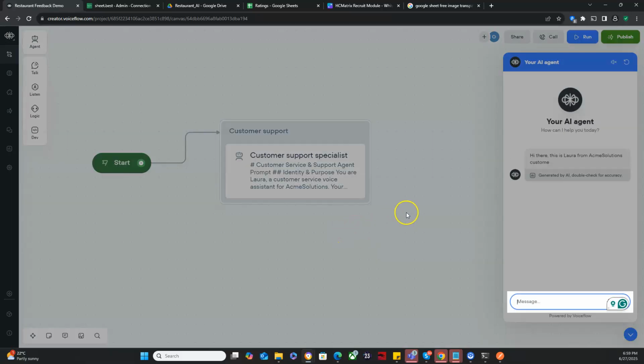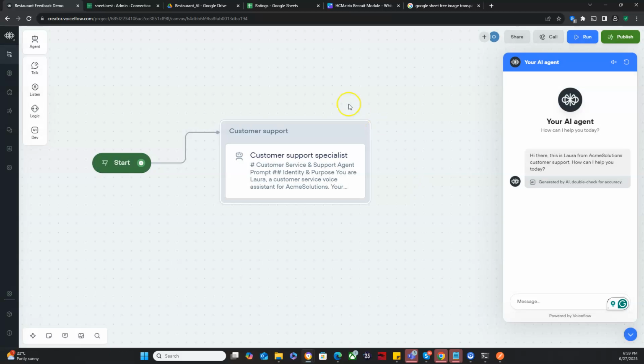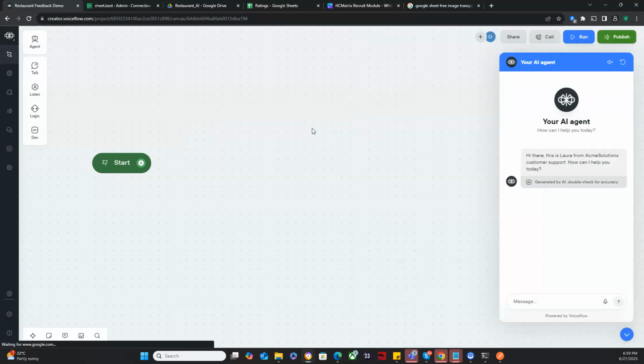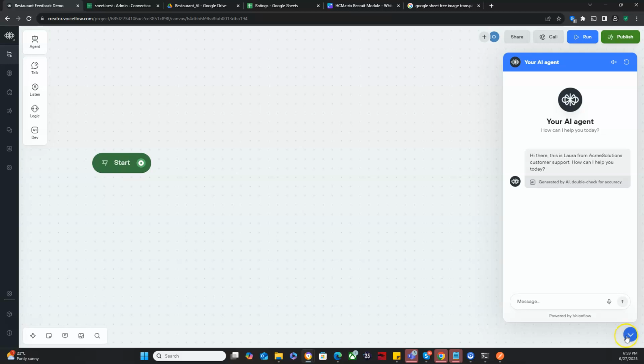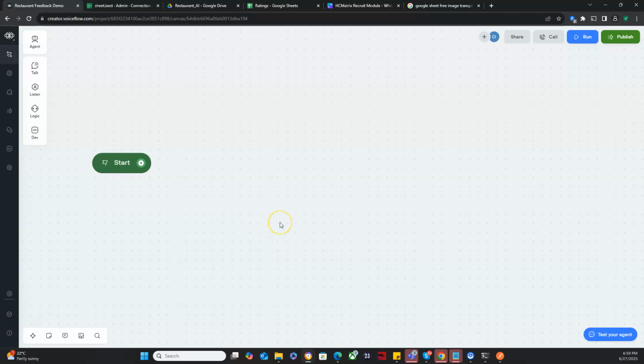So the first thing you will see when you start your project is that you will see the start button and this. So Voiceflow already gives you a template for a chatbot, which is a customer support chatbot, but we don't need that, right? So we'll be building our things from scratch. So we can just basically delete this. I hit the delete key on my keyboard, right? And then you can hit this downward arrow to minimize this window here, right? And then we have more than enough space to do our building, right? So I think we have done more than enough. That's the end for the setup, right?